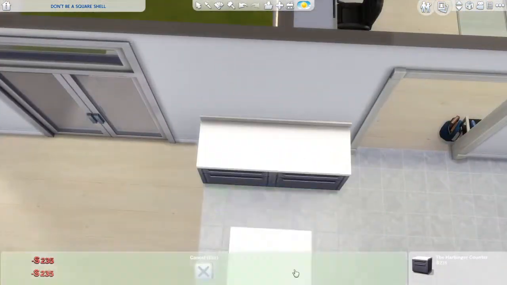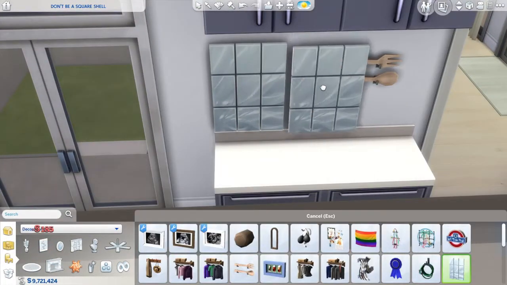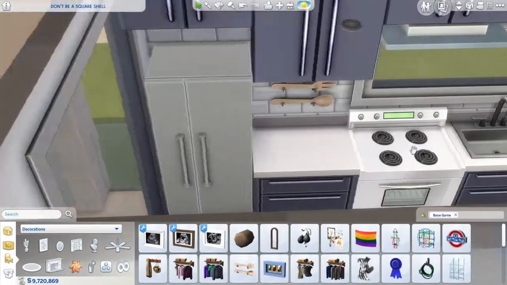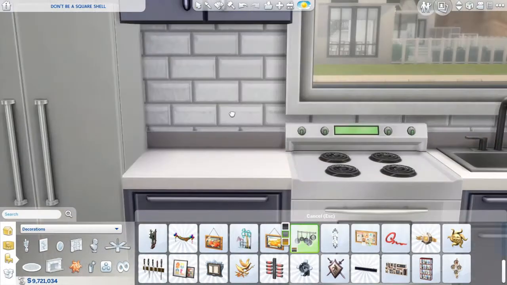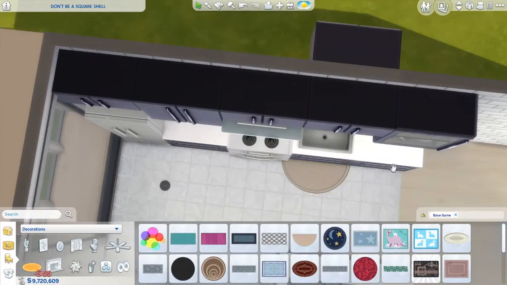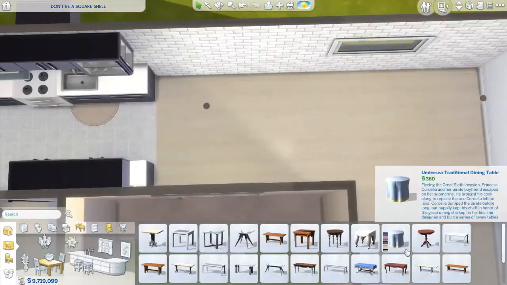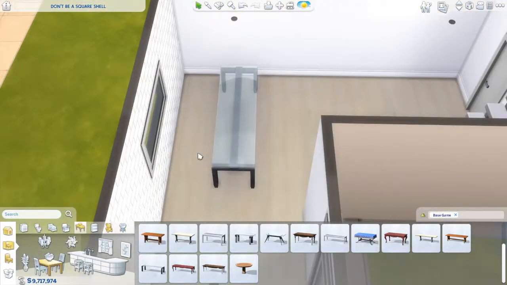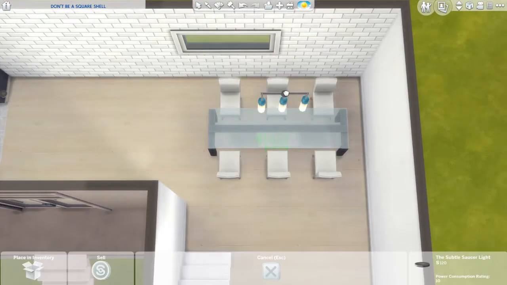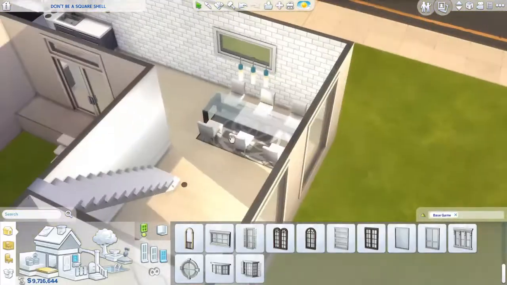It's just base game cabinets. I actually used this color that's kind of a gray or something like that. I tried to do something interesting with this wall decor here, but I ended up deleting it because I didn't like how it looked. As this is a modern house, I didn't place that much clutter in the kitchen. I love building modern houses, but I don't clutter them that much because I think it doesn't go too well with the style. Modern is more really clean and neat, and you don't have many things in there.